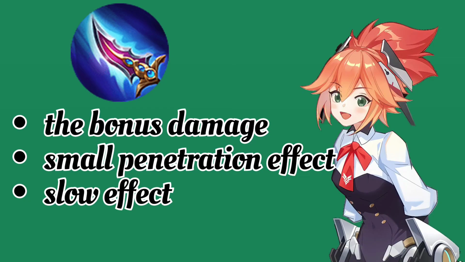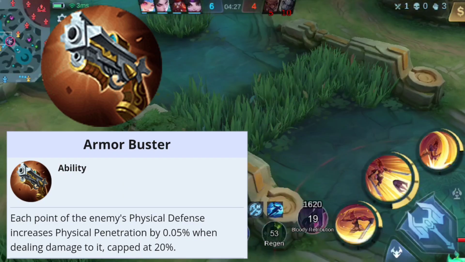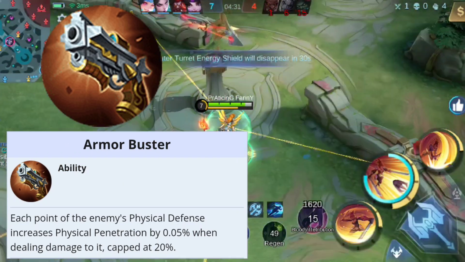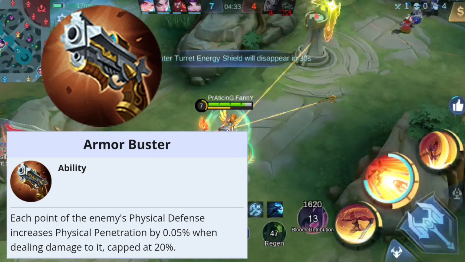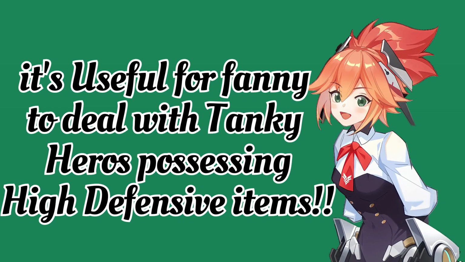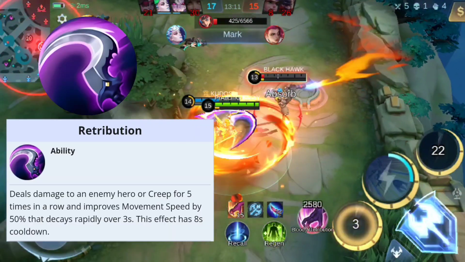The advantage of this item is bonus damage, a small penetration effect, and it even slows the target. Each point of the enemy's physical defense increases physical penetration by 0.05% when dealing damage to it, capped at 20%. This penetration item is useful against tanky heroes having high defensive items. For dealing with tanks and fighters, this is the best item for Fanny. And our next item will be Hunter Strike.